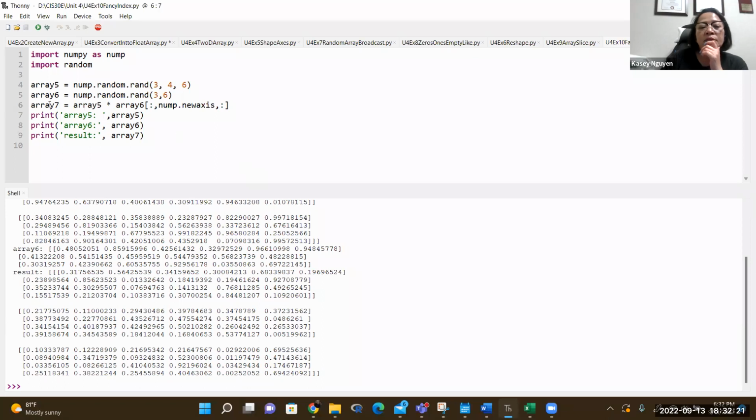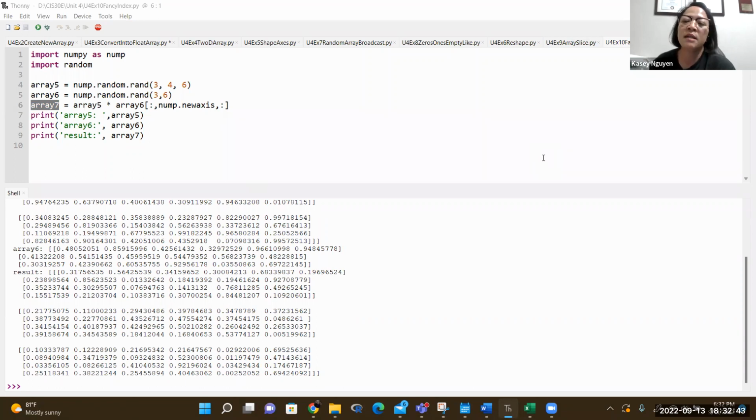I put it into array 7. I don't know why it's giving you that error. Yeah, that will do it too, because if it doesn't separate, it's going to think that you're slicing it. And normally we use a colon to slice things.